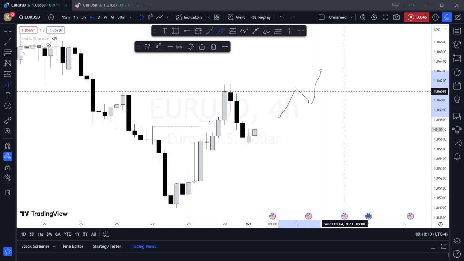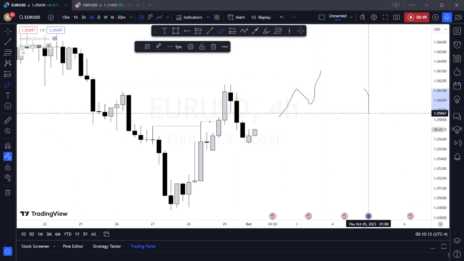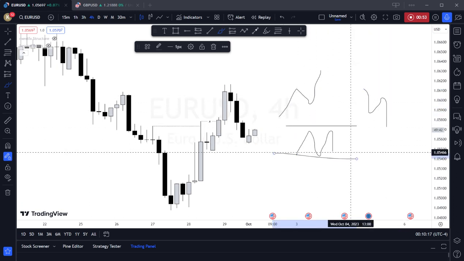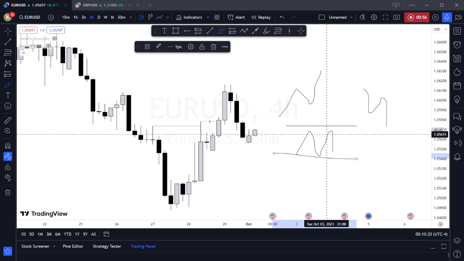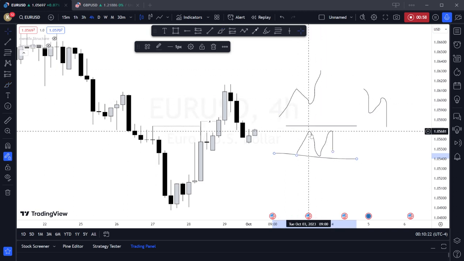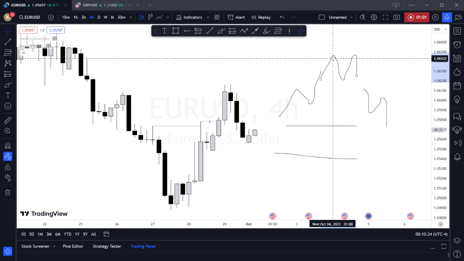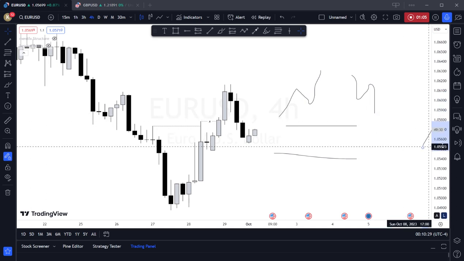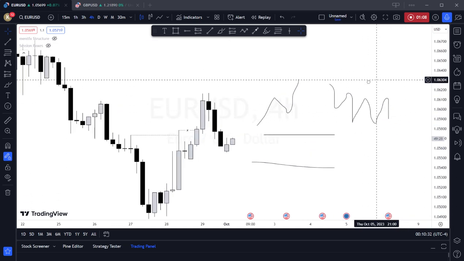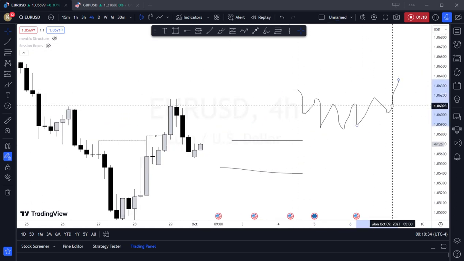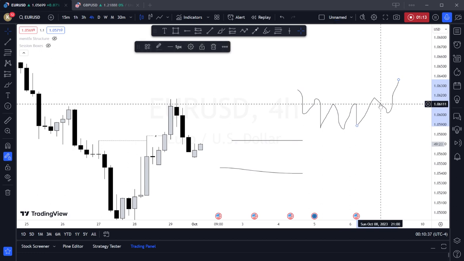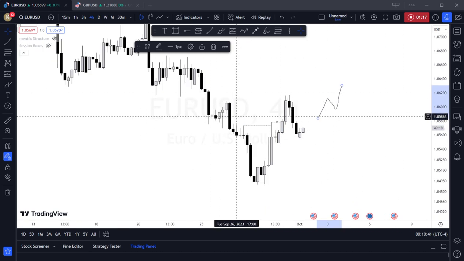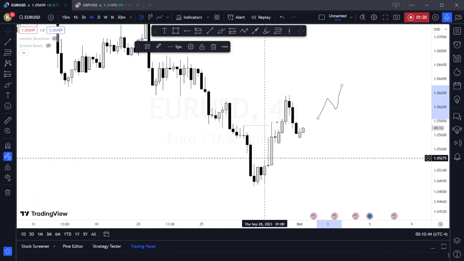So up, down, slash lower lows, lower highs, and lower lows, or it moves sideways, which is range bound. And if you look at the market, it either is going up, it ranges and then goes down, or it goes down, ranges, and then goes up. Those are the three directions in which market moves. That being said, we are currently undergoing one of those transitions where we go from a downtrend into an uptrend.